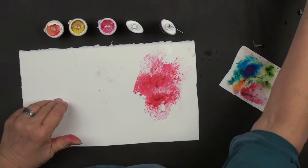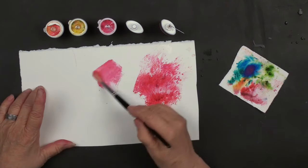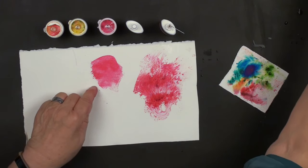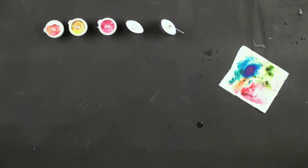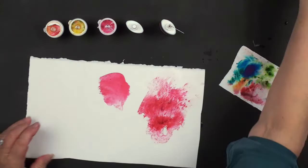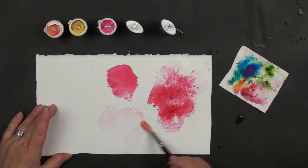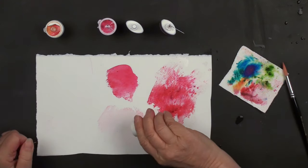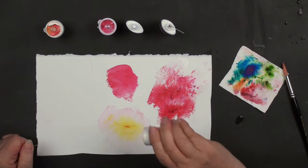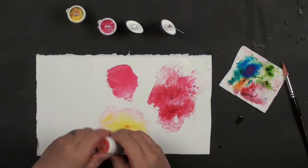Now, one of the things about Brusho, I have to really emphasize this. The colors, look at that little bit of powder. Oh my gosh, just that little bit of powder is already on this paper. So I'll see if I can get a clean area here and show you some of these other colors. Now, I'm looking forward to using some yellow. It's really pretty. And I'm also going to use some orange.